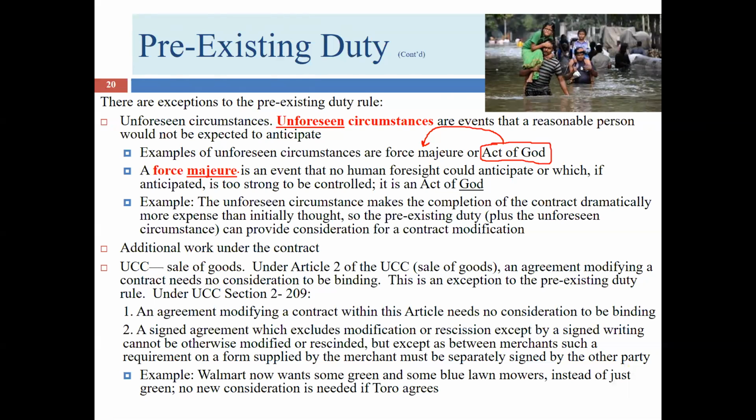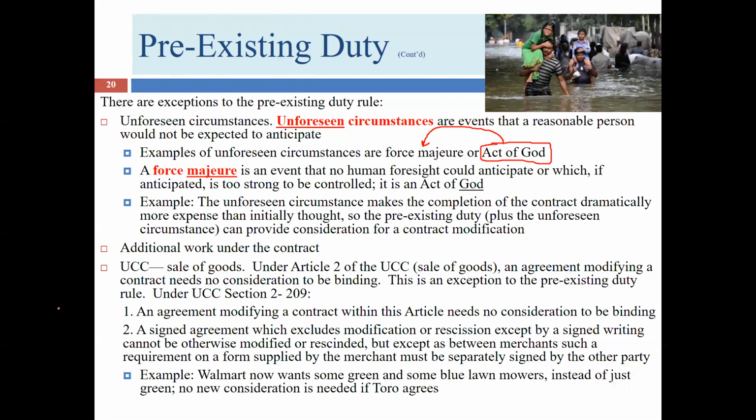So, for example, a force majeure would include things like a strike or a war. When I say strike, I mean like a strike of workers against a particular employer. Those are not natural phenomena, but they are things that no individual person can control. And so in those very unusual circumstances, giving the person who is fulfilling the contractual obligation more money to reflect the additional expense or hassle that person is experiencing could still be enforceable.